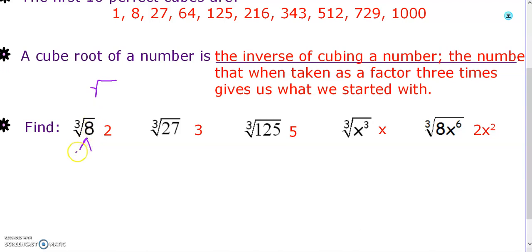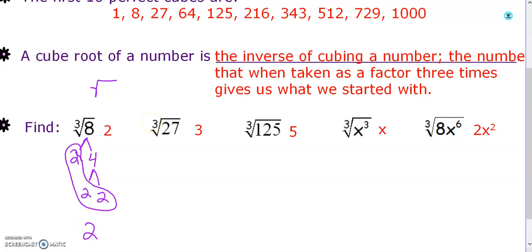We can say 8 is 2 times 4. I'm using prime factorization here. And then 4 is 2 times 2. When it was a square root, we were looking for doubles, or sets of 2 of a kind. Well, now it's a cube root. We're looking for sets of 3 of a kind. So once I find a set of 3 of a kind, they are represented outside the radical. And I don't have any leftover numbers that stay under the radical.